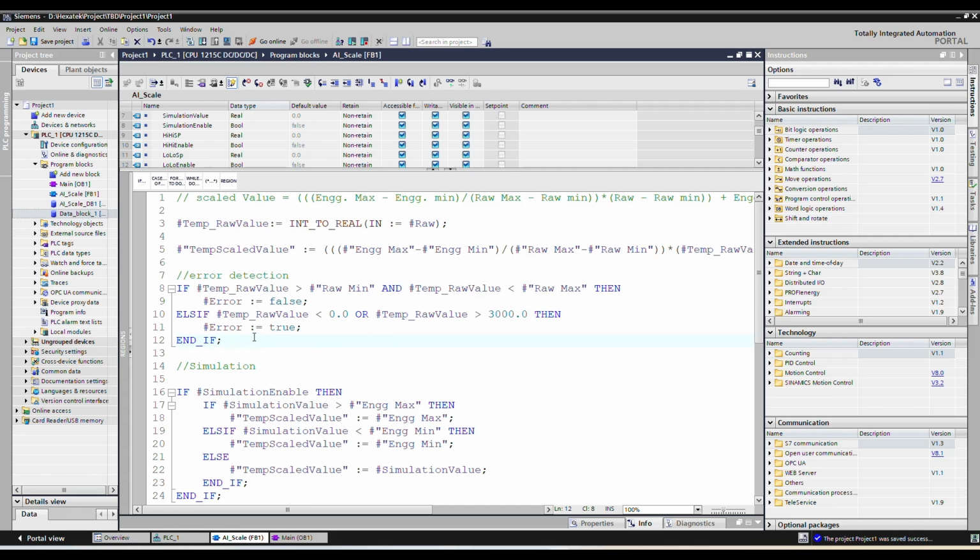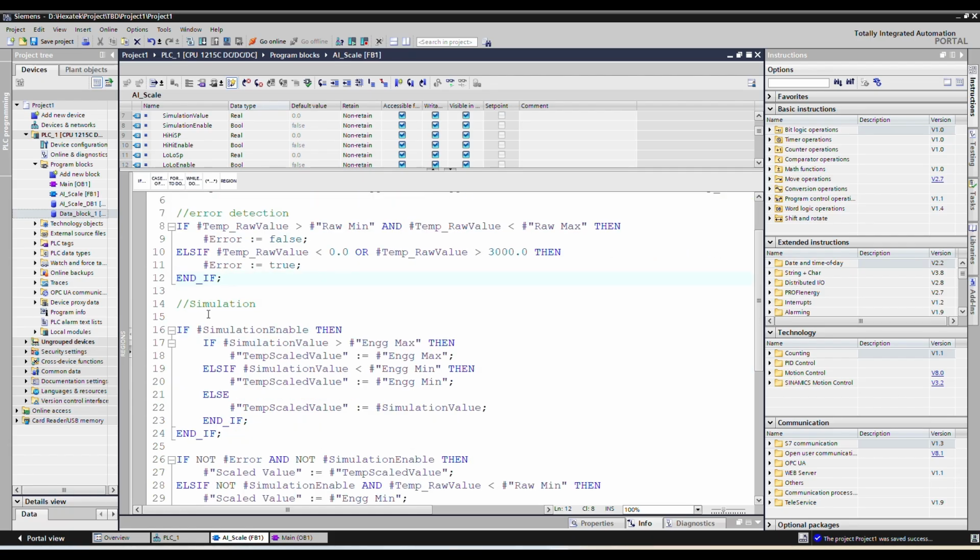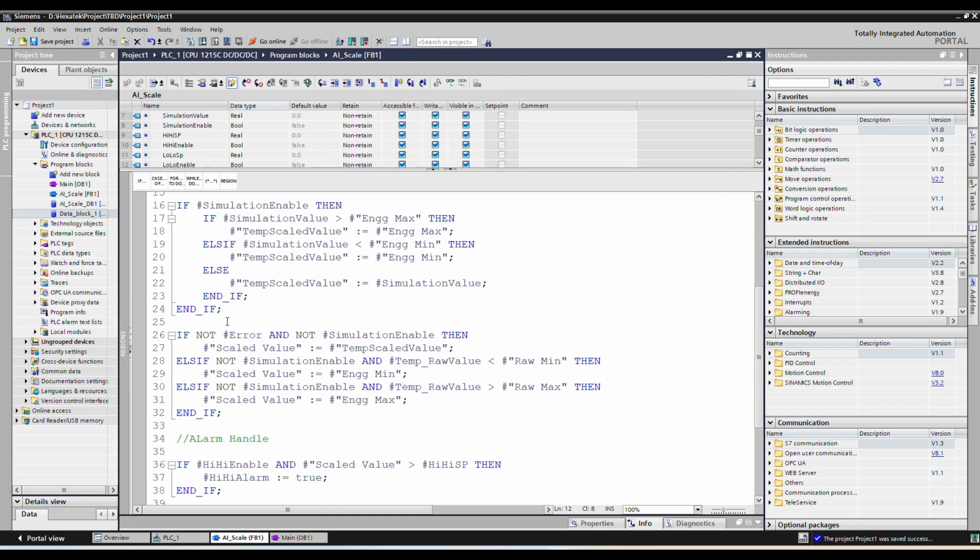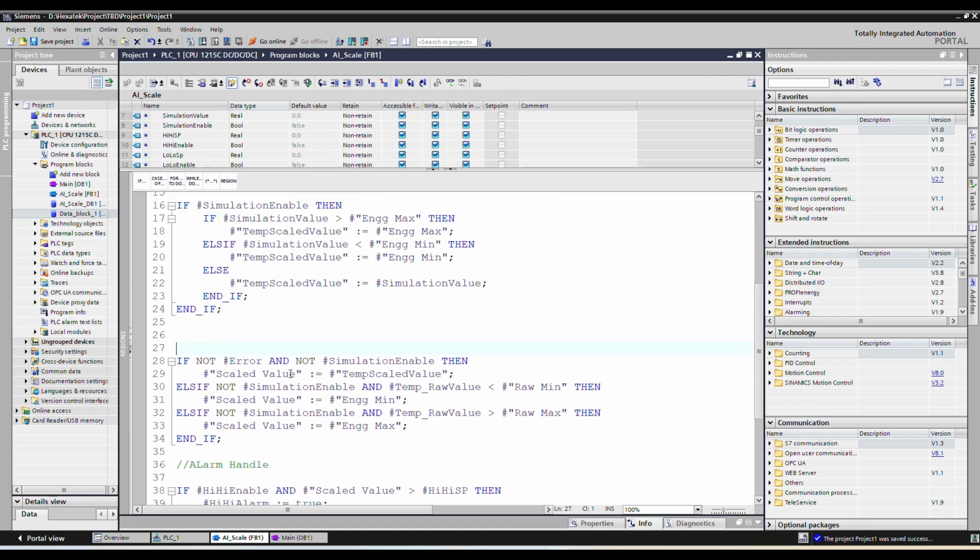Based on that, the error bit is also triggered. Here we have added simulation functionality, and we put the temporary scaled value into the scaled value when there is no error and no simulation.